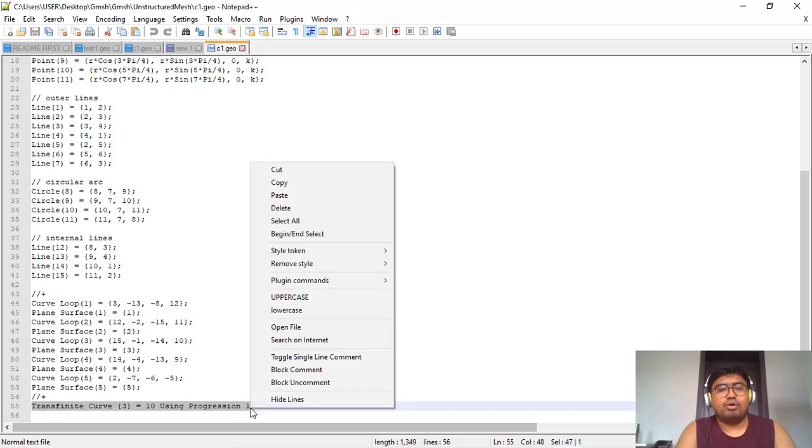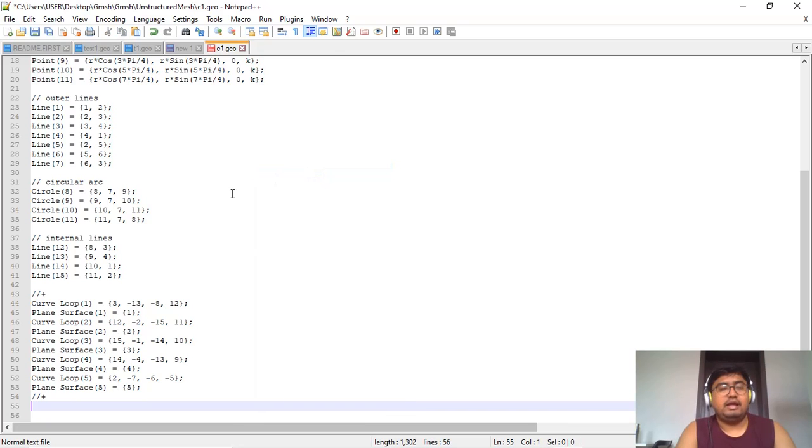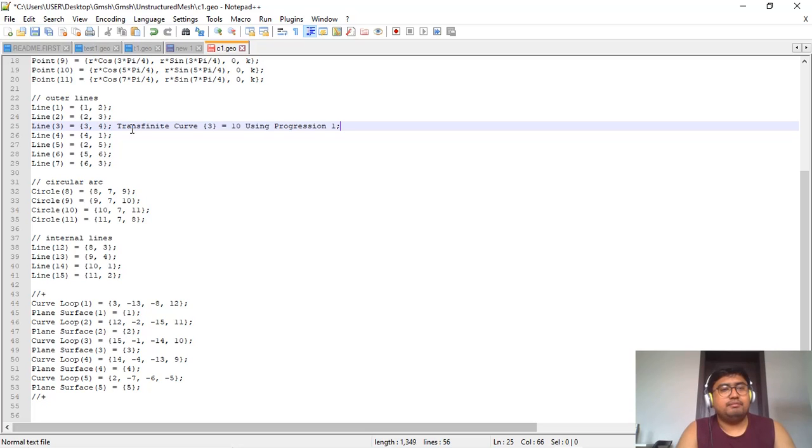So 10 divisions with a progression of 1. So let us cut it and paste it beside the line number. That line was marked 3, so it is easy to demarcate, so I am just pasting this here.